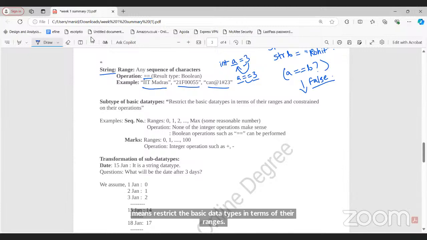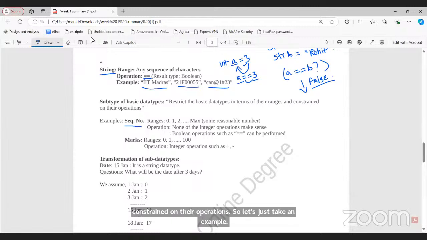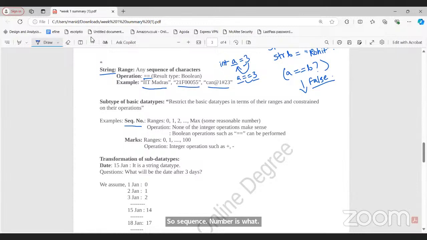So let's just take an example, like sequence number. In this course data set, every card has some sequence number 0, 1, 2, you've seen. So these sequence numbers are what? Integer type data, right? The bigger data type is integer. But in our data set, what is the sub data type, I can say? So sequence number itself becomes a data type, where the range can be from 0, 1, 2 to some max value. Let's say if I have 100 cards, then max is 100. So I can't have more than that.